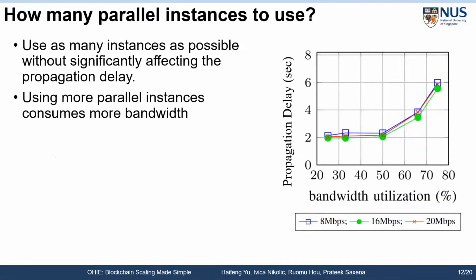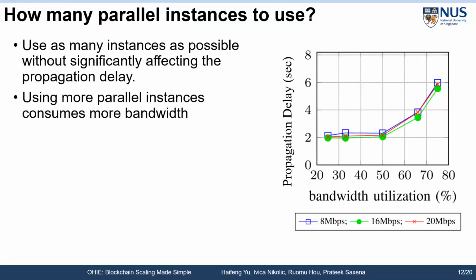We used about 1,000 chains on the previous slides. What prevents us from using 1,000,000 chains? Well, this is restricted by the available network bandwidth. Note that we have been assuming that each block can be propagated to other nodes in about 2 seconds. As we use more and more instances, and as the network bandwidth starts to get saturated, the block propagation delay will increase. Hence, we want to use as many instances as possible without substantially increasing the block propagation delay.